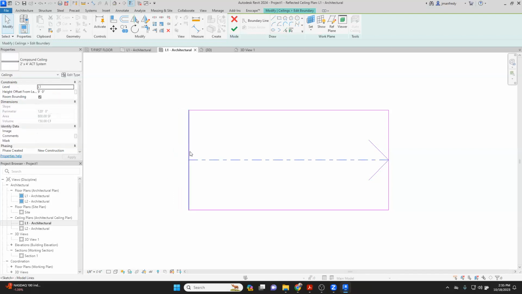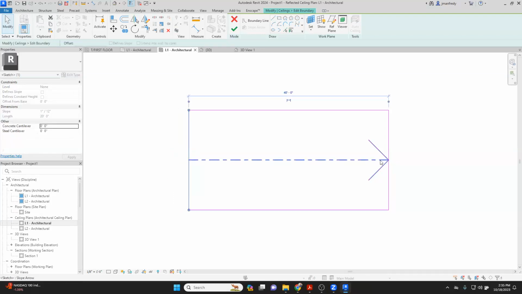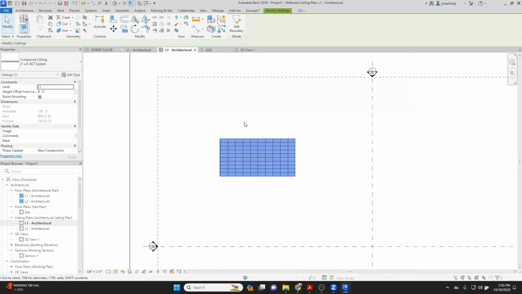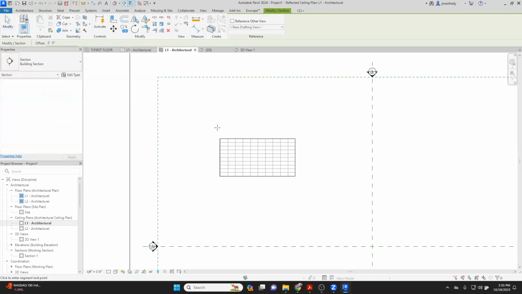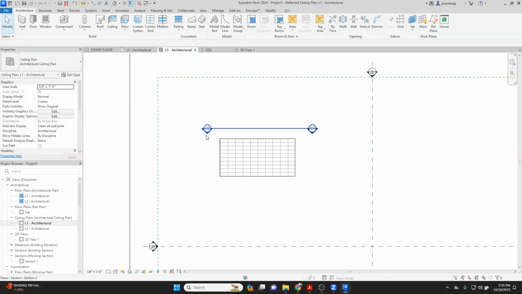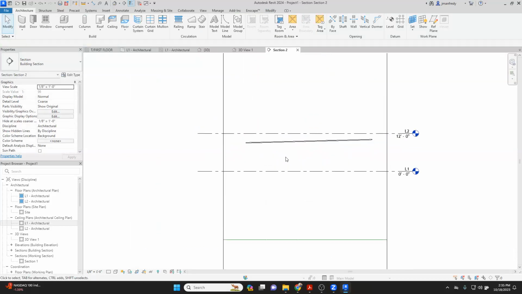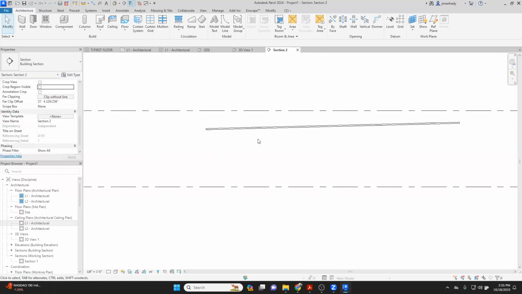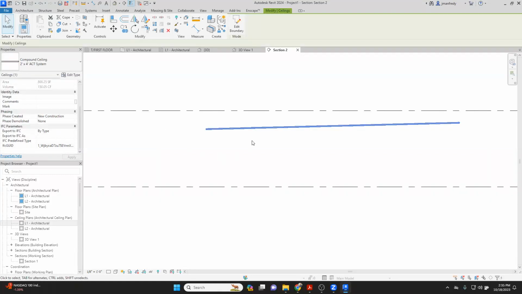And so this ceiling is going to slope from here down to there because the arrow is making it slope. So if I drag a section through here and take a look at it, you see it's sloping. There's the ceiling right there, sloping downward. That's how you make a ceiling slope.